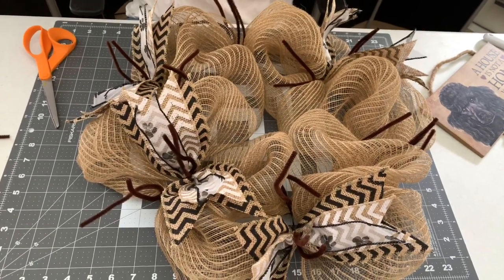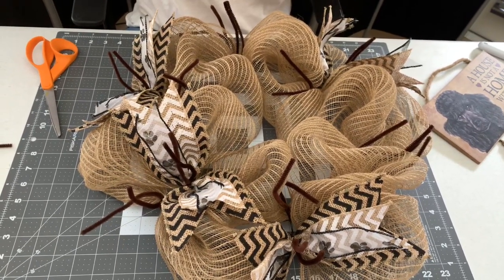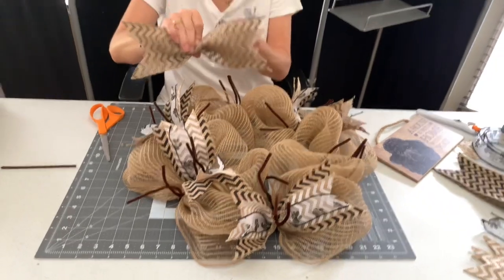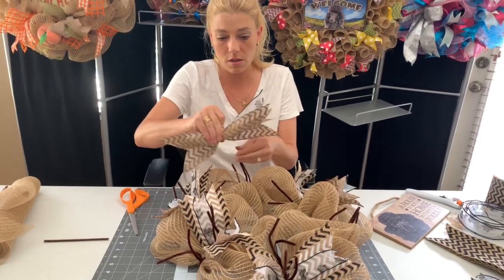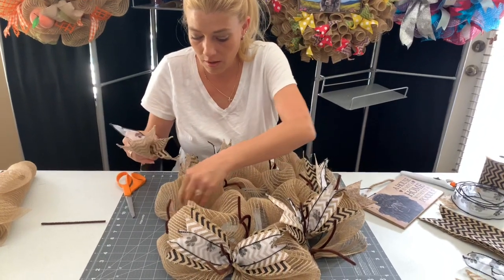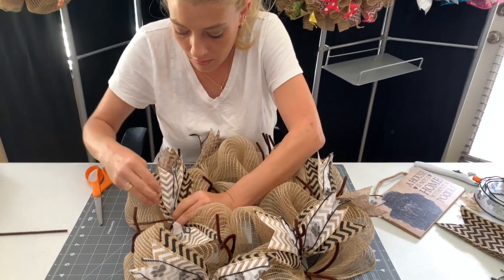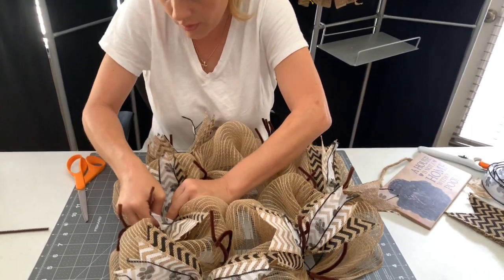So like I said, I'm gonna do every other one here that I didn't do on the exterior. Okay. Working, working, working. Okay, here we go. Moving it over to here because I skipped that one on the outer rung. So I'm gonna put this one here. Okay. Remember to pull tight.